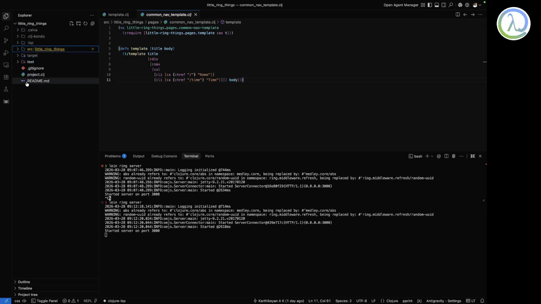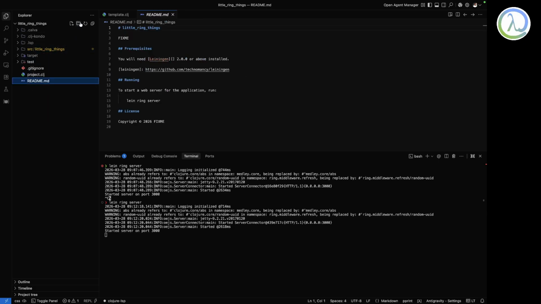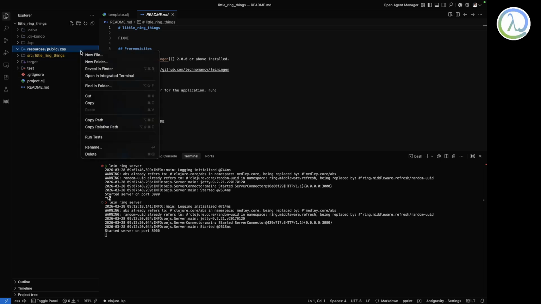I will just first create a folder, call this resources, right? And then in that, let me create another folder called public. So this is accessible to everybody. And in this, let me just create another folder. I'm sorry about this, but maybe if tomorrow there are a lot of CSS files, this might help. And I will create a file called style.css, right?